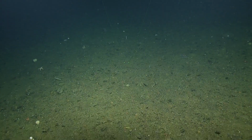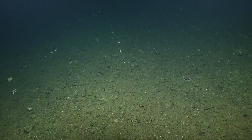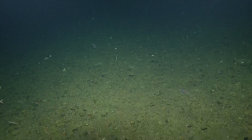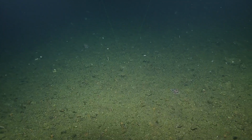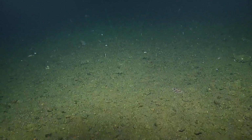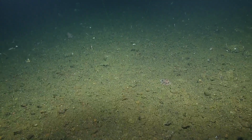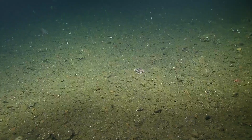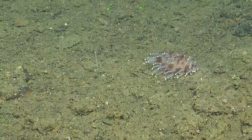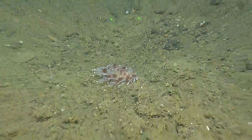How are we on space? Are we doubling up so far? No, we have 2 jars left, 1 small box on the starboard side, and we've got mostly sponges, so we could double up sponges with corals in the starboard box if we need to. Okay, it's just good to think ahead for planning and strategy. Can we get a quick zoom? The only concern about putting things in the starboard box is if they're not attached to something solid like a rock, the high current in this environment is going to make it very difficult to get them in there. Okay, good to know. All right, let's come wide.